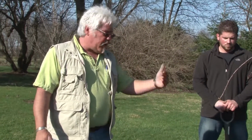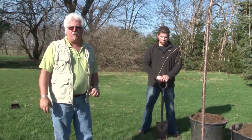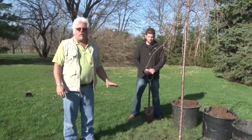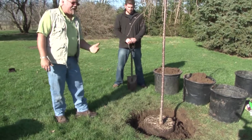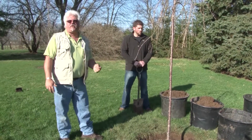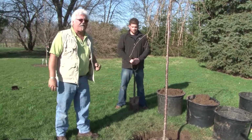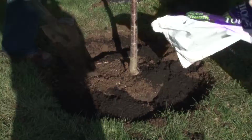But in this situation, we're lucky. This customer has provided us with wonderful topsoil, and we're able to plant this tree level to the ground. So we will have mulch at the end that will mound it up slightly, but in general, this tree is being planted level and perfect as it should be. The next thing that we've done is we brought more of that organic matter around. And now we're going to place back into the ground a nice combination of some of that original topsoil, and we're going to put a little fresh topsoil around there also, which should help us to make this tree grow better.